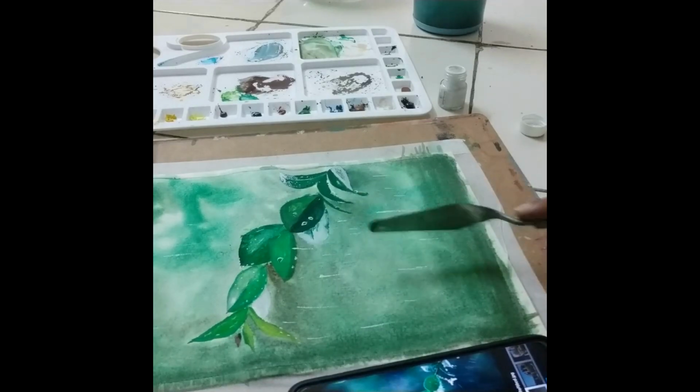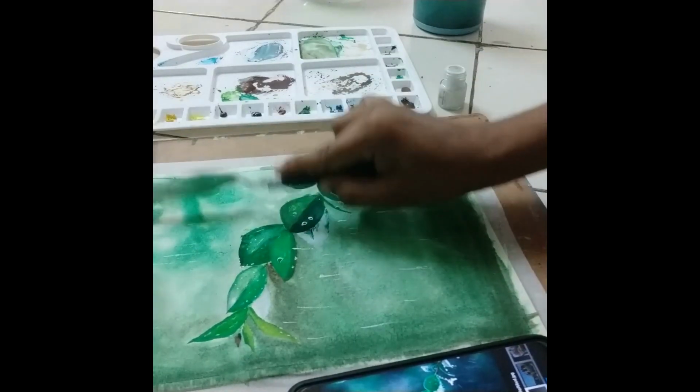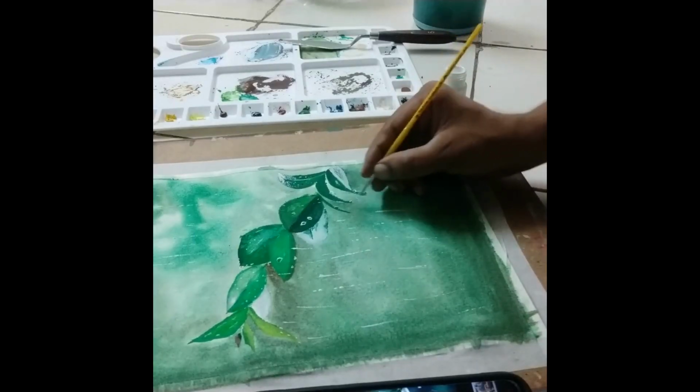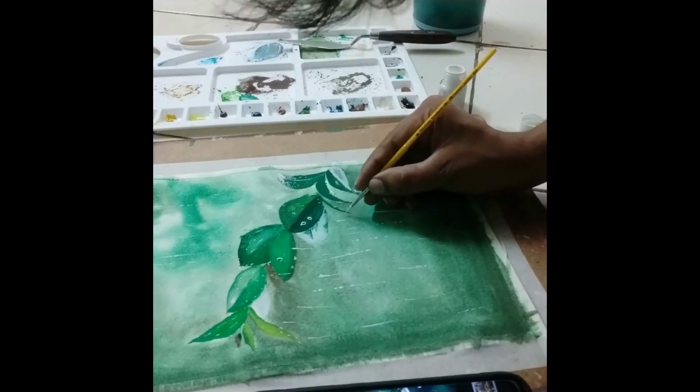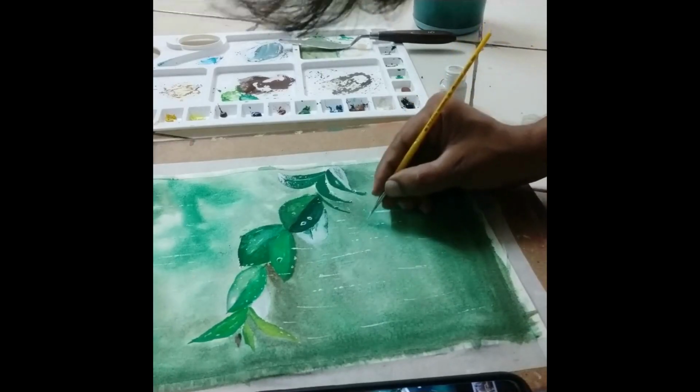The raindrops should appear very subtle in the background, and bold in the foreground. It has to be a combination of both, but at the same time, we must not overdo it, since the focus of the painting is leaves.